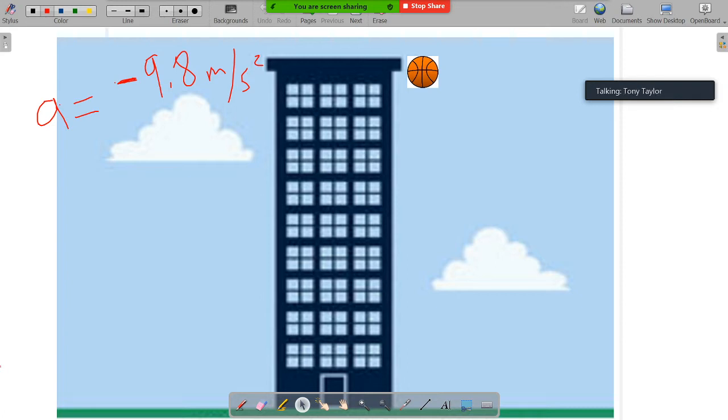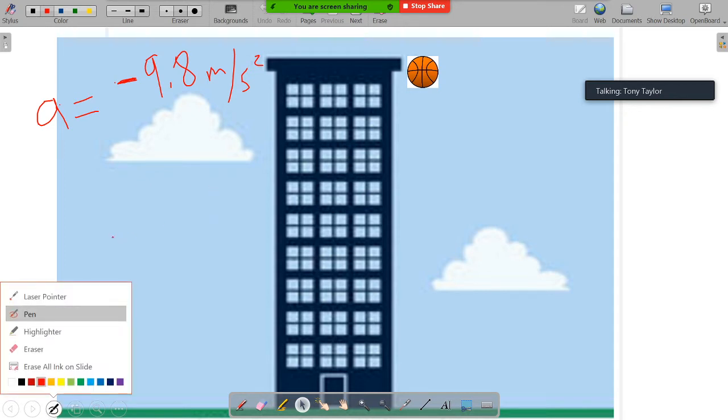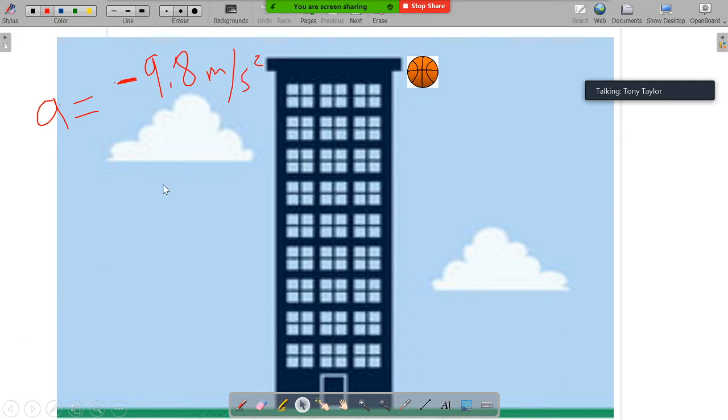Since gravity is everywhere, you can imagine why this number is very important in physics, because obviously gravity is an important force. Now, what does this mean? When I say that the acceleration of gravity is a constant value of negative 9.8 meters per second squared, what does that mean? Well, by now you guys should know what a constant acceleration means. A constant acceleration just basically means that an object changes its velocity at a constant rate. So, to make my calculations easy, I'm going to round this number off, rounding 9.8 off to negative 10 meters per second squared.